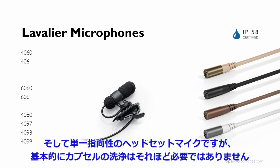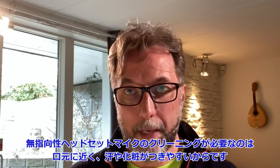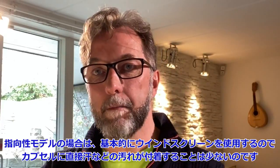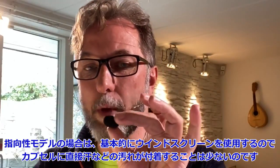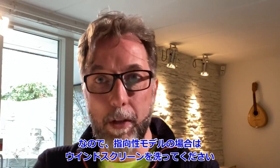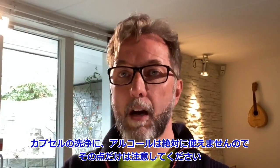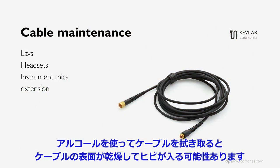I've always said at seminars around the world that you don't need to rinse the directional headset, because the reason we rinse omni headsets is that they're very close to the skin — you get makeup and sweat on them. With directional headsets you never get sweat or makeup on them, and you always use a small windscreen anyway. Just rinse the windscreens for the directional headsets. But now the 4088, 4188, and 4288 can all be rinsed — just bear in mind this does not include alcohol on the capsule.